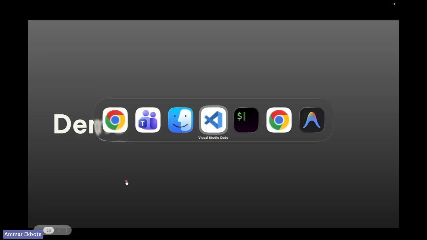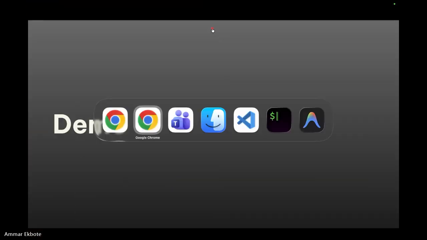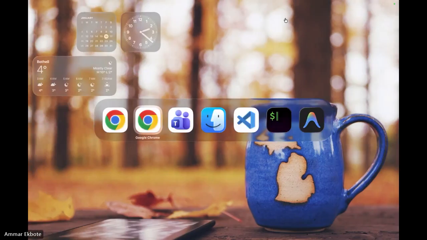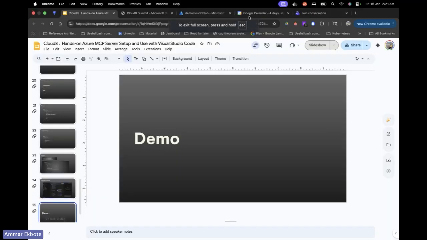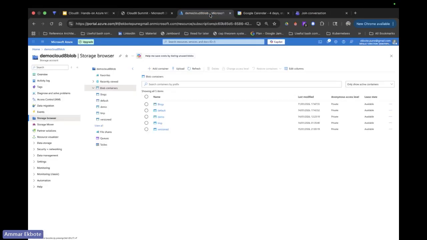Awesome. So let me share. I have an Azure account here where I have a bunch of resources, and today we'll try to query these resources. Let's focus on the storage blobs for this session. In this session, we'll try to query these blobs, and also let's try to load a new file and see if we can do that using MCP.